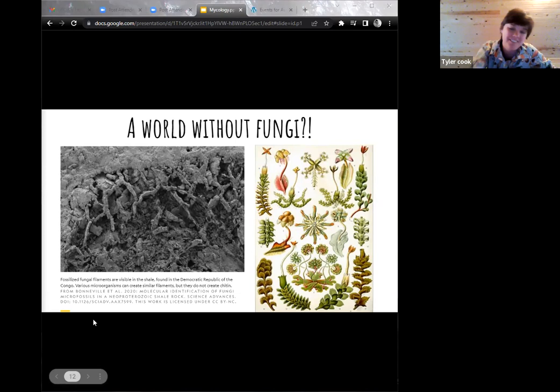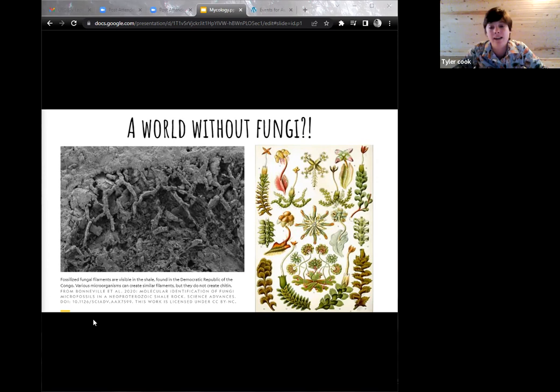fossilized fungal filaments are seen here on the left. And we generally understand fungi's role to be the ability to decompose major plant components, particularly lignin and cellulose. They're the role of the recycler, nature's recyclers. But if we try to picture what life on Earth would be without decomposer fungi around, we might imagine a world where we would just soon be buried in organic matter and litter and debris. But what if I told you that fungi are actually responsible for life on land as we know it?